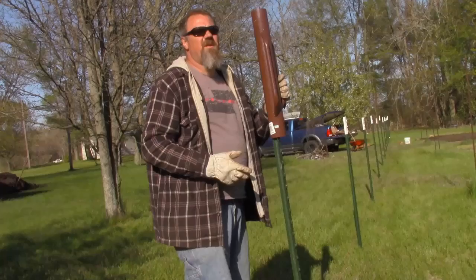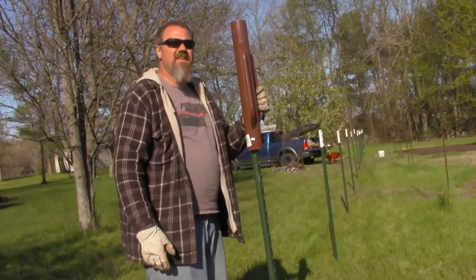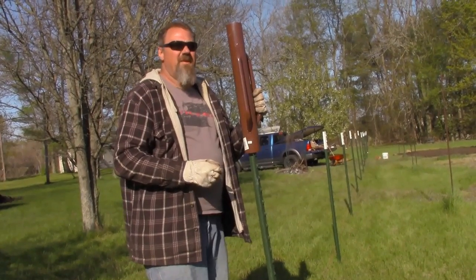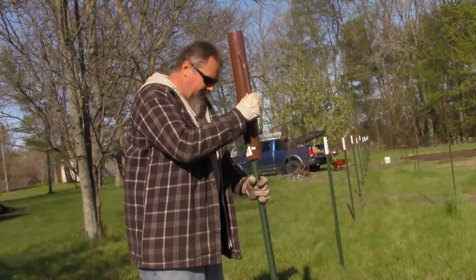Like right now, when I first started, I was using a hand level, trying to make sure it was all level. And at the end, it was just like, you have to remind yourself you're just putting up a fence to keep deer out. You're not doing brain surgery. Don't be so extra. It's being a little bit extra.